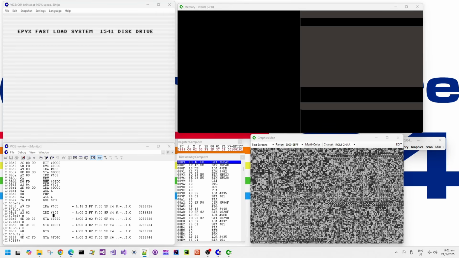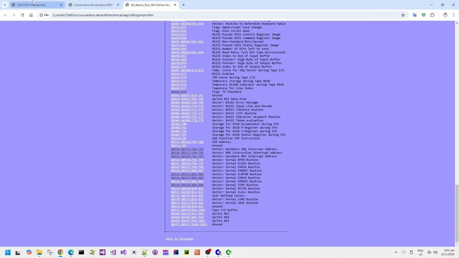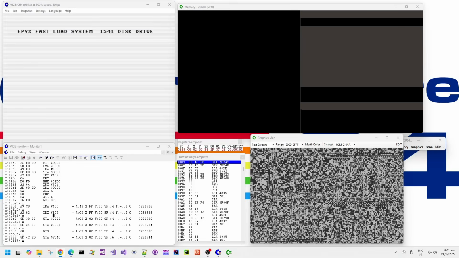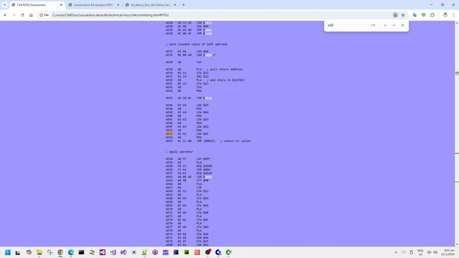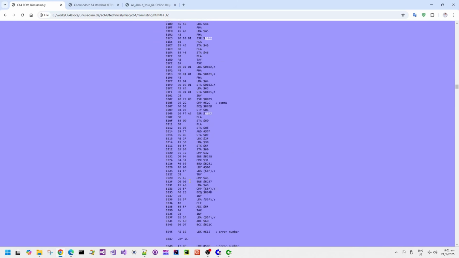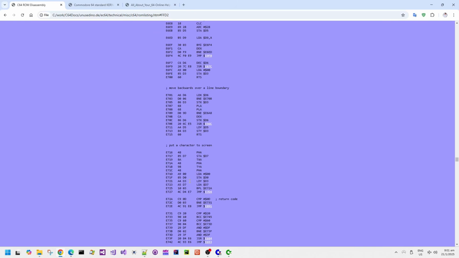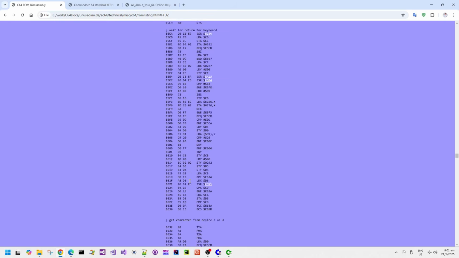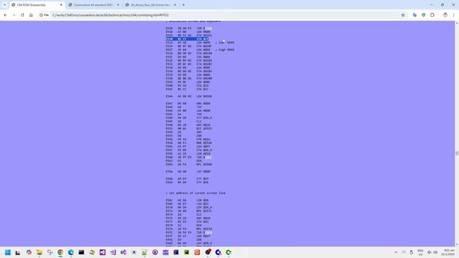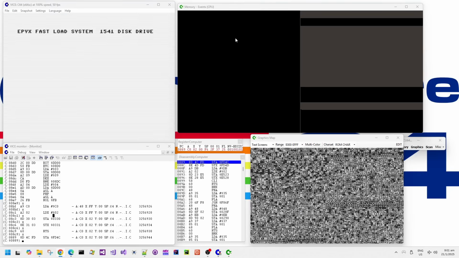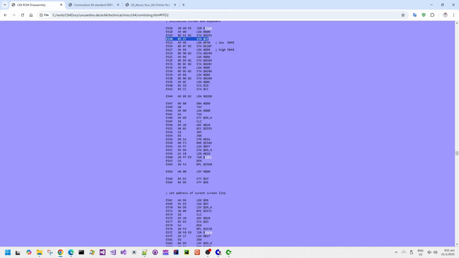So we have one entry point which is at 2C0, and then there's another entry point for code at 2DB. Where was that? E523. So there's probably an instruction just before E52. Let's see if we can find E522 or E521 if the instruction is right. Let's have a look. Scroll down, scroll down. Gone too far. Scroll back up again. E5, a bit further. There we go. Okay, so E522, E523 is load accumulator.